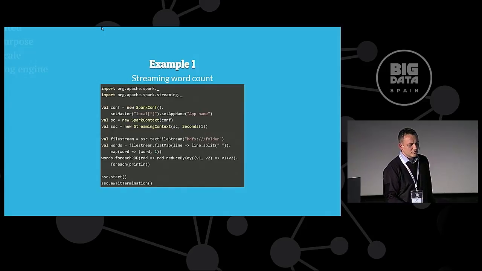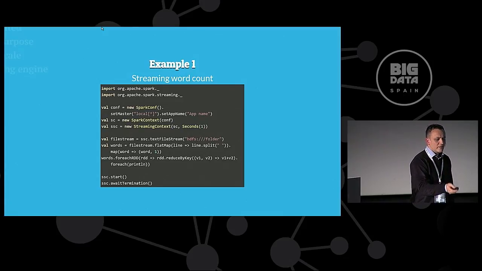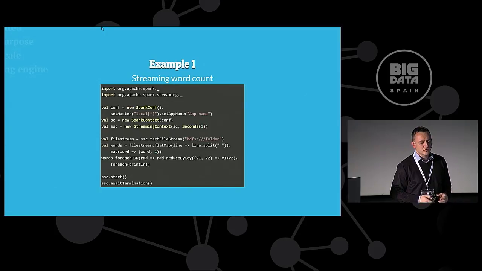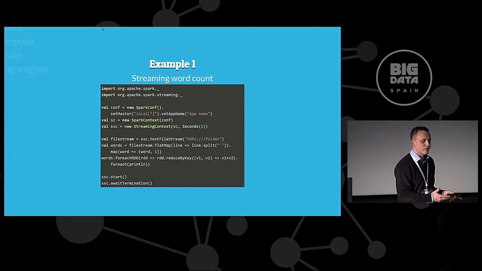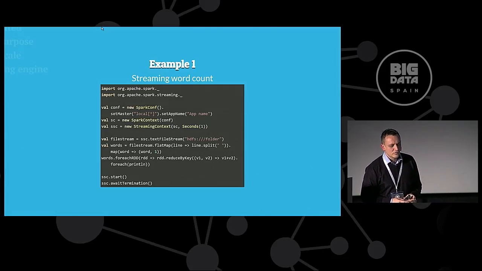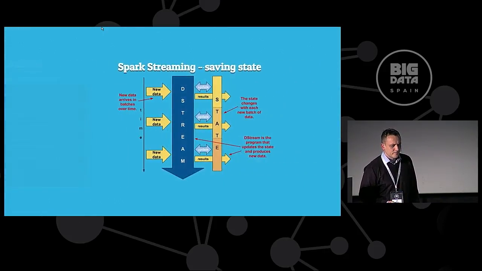So you need to start the streaming computation. If you are running this program inside a standalone application on a Spark cluster, and not in the Spark shell, you need to add this line, await termination, so that the application would stop the main thread and wait for the streaming computation to stop. Otherwise, in the Spark shell, as you will see, you don't need this line.